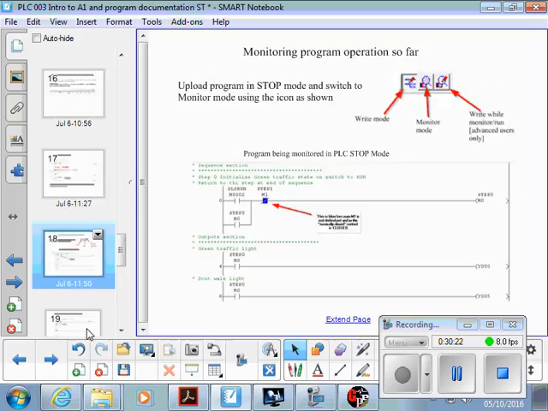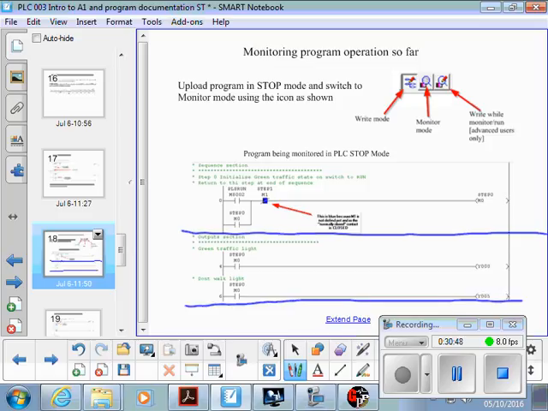PLC in run mode, not M1, output M0, which is step 0, and it latches. And there's my two outputs. Notice how I've separated here. I've got a section above that line that is my sequence section of program, and then a section below that, and I'll put a statement in saying that's the output section.